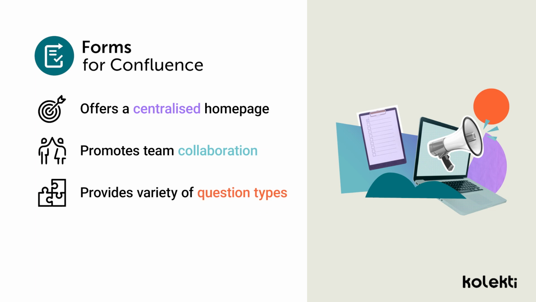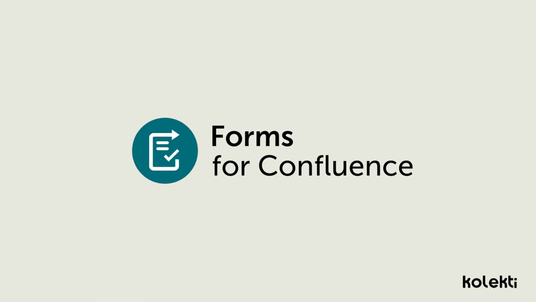Forms for Confluence also provides a wide variety of question types. From simple radio buttons to free text entries and star ratings, you have the flexibility to create forms with any type of question you need. Finally, you can embed forms on your Confluence pages securely. Since Forms for Confluence is a third-party add-on, you can manage the permissions to ensure that the captured data is securely stored. With Forms for Confluence, you can streamline your form and survey processes within Confluence, enhance collaboration, and efficiently manage your data.